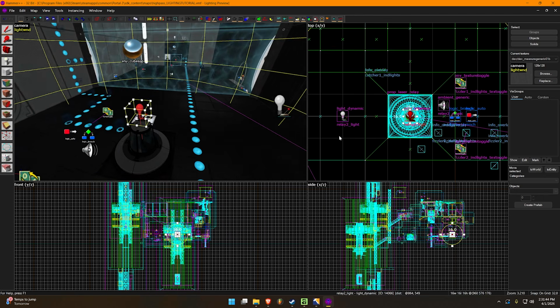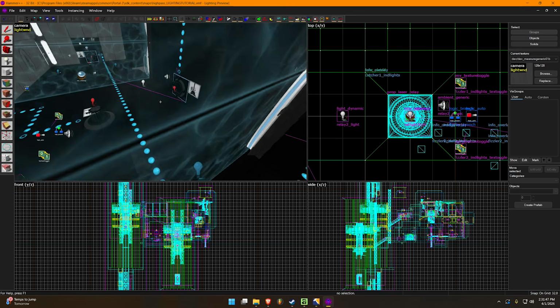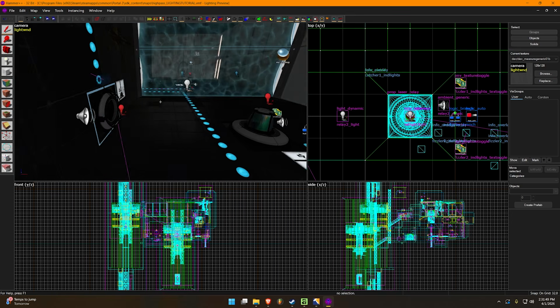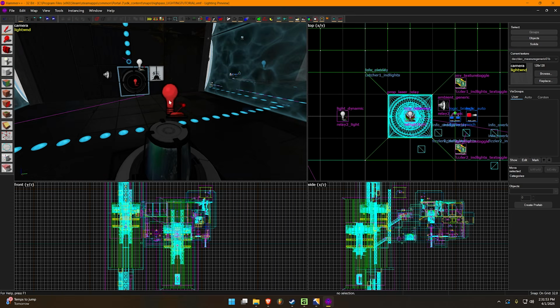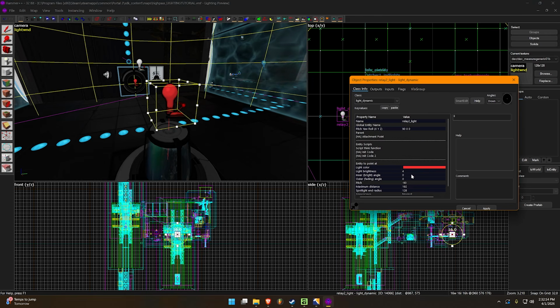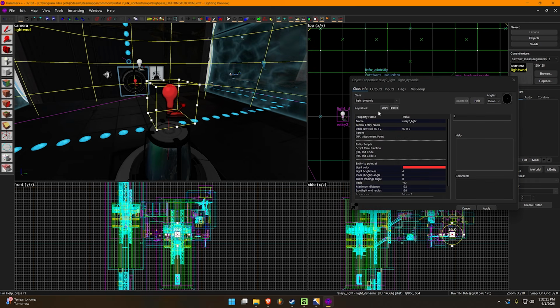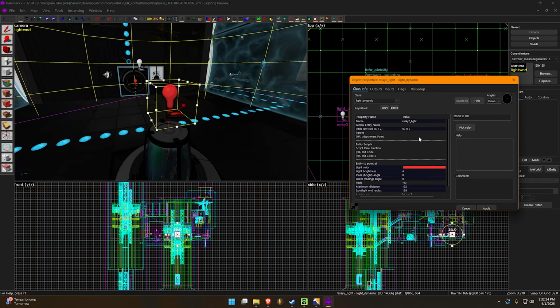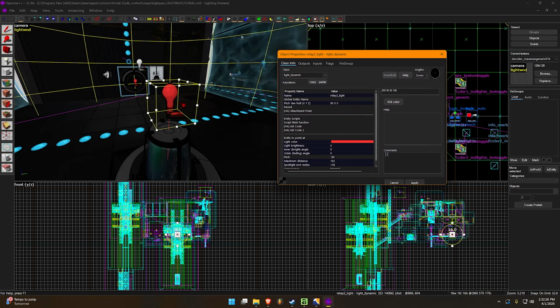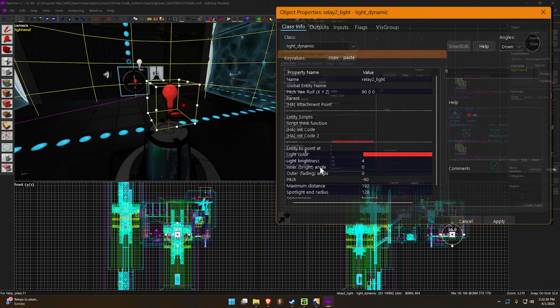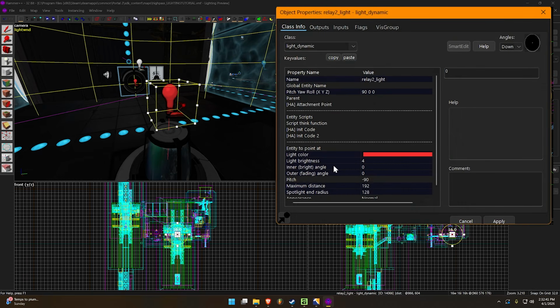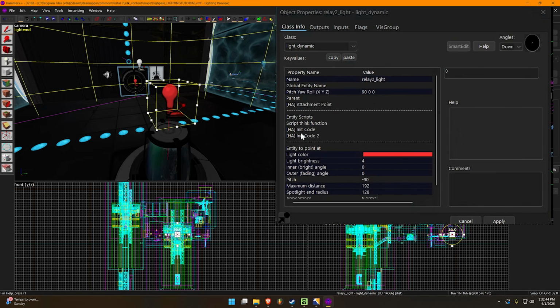Now, I have stolen their trick, and I have actually used it in several maps of mine, including this one, High Pass. There are parameters that you can set to make the light actually work and not do weird things, which I think is the reason a lot of people kind of shy away from it. So, your alpha, you can set to like 200, 100. Your brightness, you can set that to whatever you want. Your inner and outer angles, set them both to 0. That will make this function like a point light.